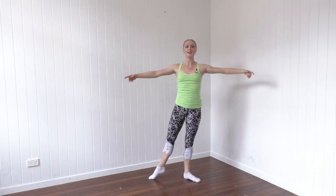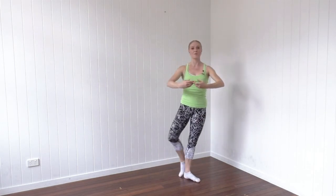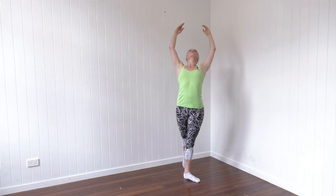Then we've got to the side. We're going to tendu. To the side, we're going to bend. And to the back. Yeah, the back's going to be difficult. So, up, remembering to go up to go back. Don't let go of any of this, okay? So, we're going to the front first.